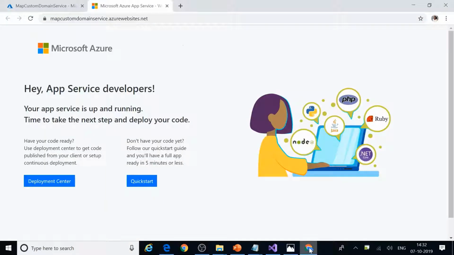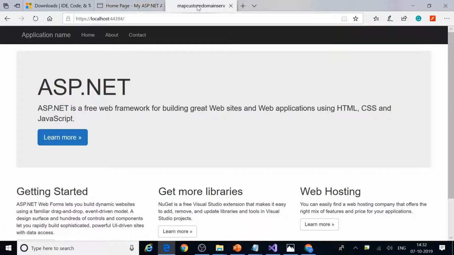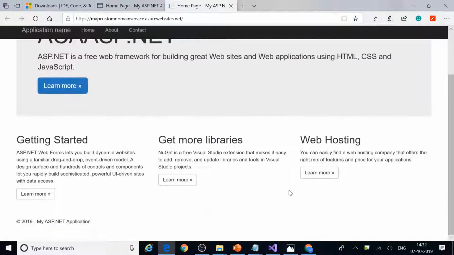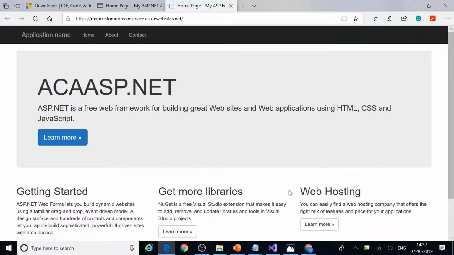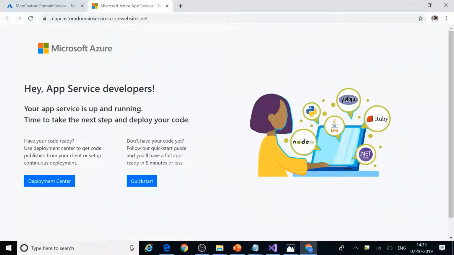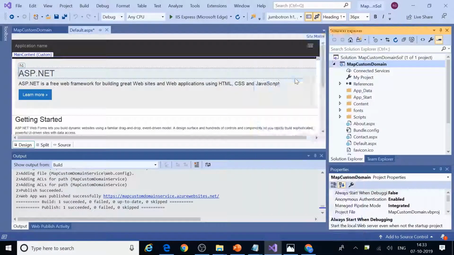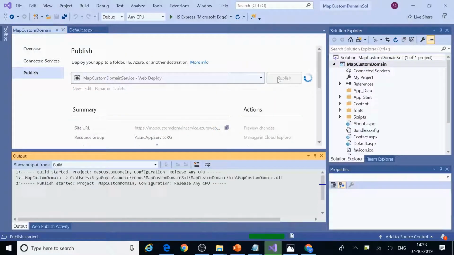Now you can find that instead of this site, you will be able to see this one. Here you go. Here you can find some extra characters. I think I provided them in Visual Studio. Here we are going to delete them and republish. Publish it again.